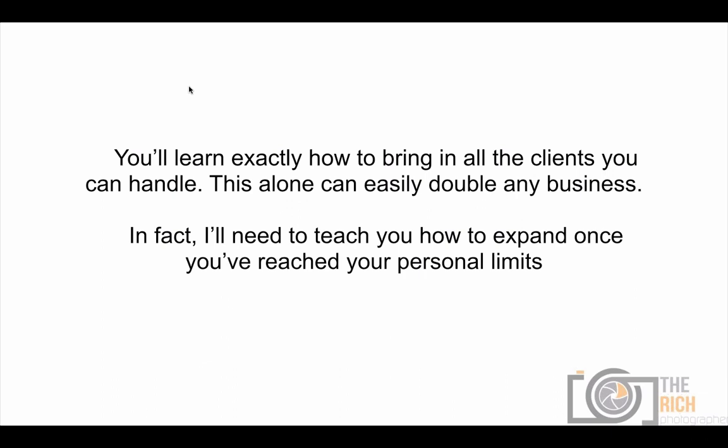As I said, using just some of these strategies, I can double businesses, triple businesses. And I know that's not where everyone wants to go. You may already be doing well and just need a little bit of extra help to get more clients coming in. I know not every photographer wants to have 5 photographers working under you doing shoots on the weekends or whatever it may be. You may just want to get your personal photography shoots up to a certain number, your income up to a certain number, and just stop there. But others, they'll want to get to the multiple 6-figure level, and we can help you do that. I'll also teach you how to do that expansion if that's what you want to do, and if the time comes.